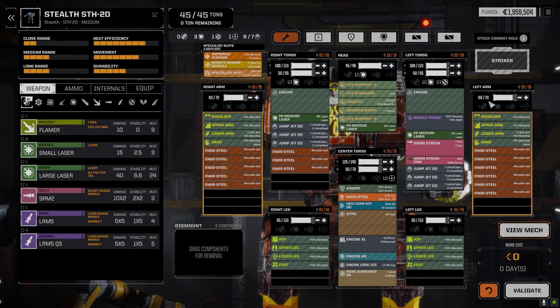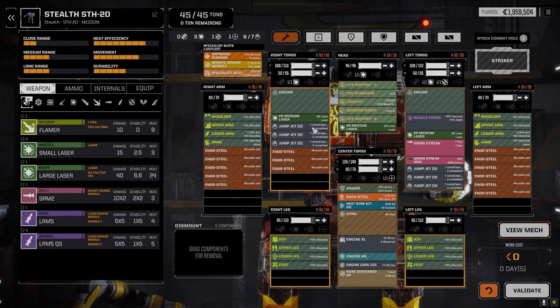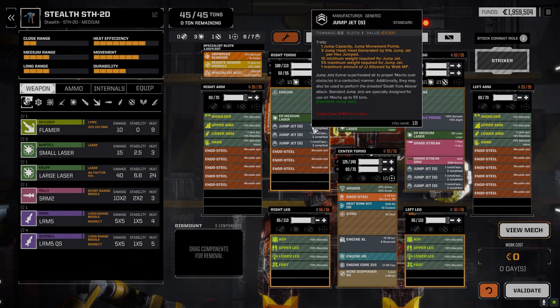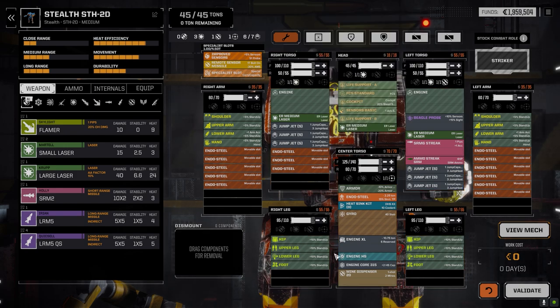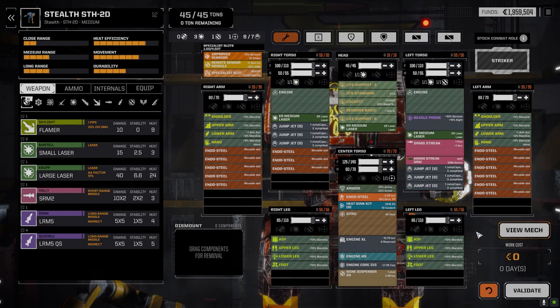It had pretty good armor to start, so I didn't really touch that too much. I was able to add a mine dispenser because we pulled out the mask. You know me, I forget to turn things on and off. So I figured, 2.25 tons, I'll pull the mask out. We added a little bit of armor. Like I said, I was able to buy a mine dispenser, so I dropped that in here. This one is actually not that bad to start.